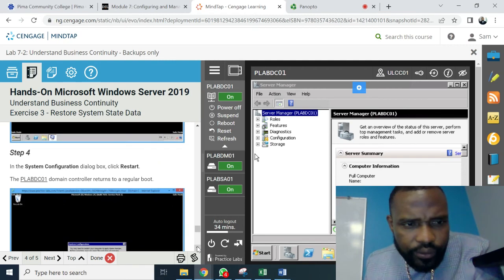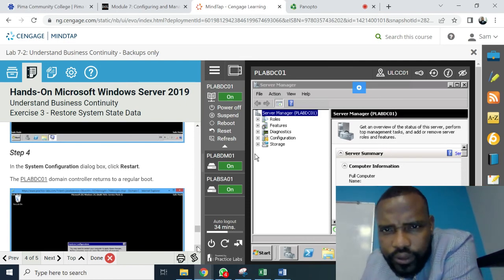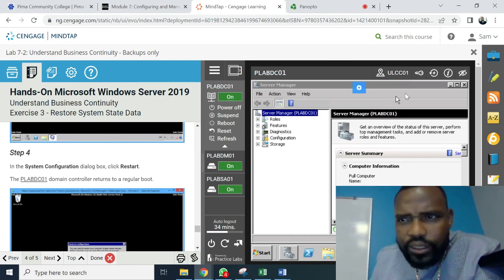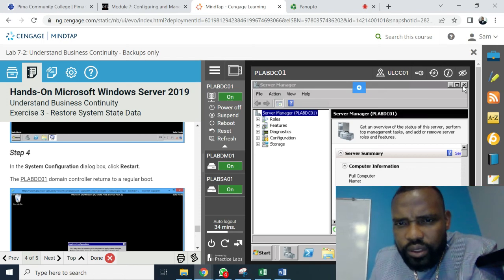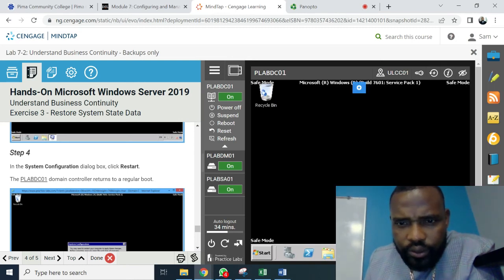So let's go back here. So in the system configuration dialog box, okay, system configuration. So let's close this, right? All right.